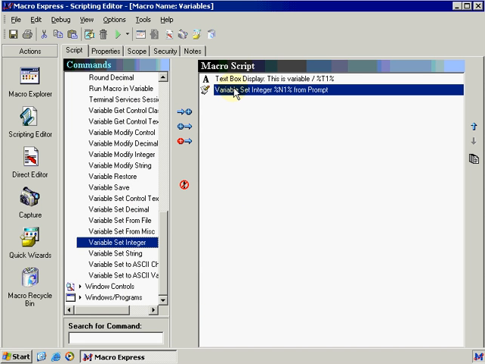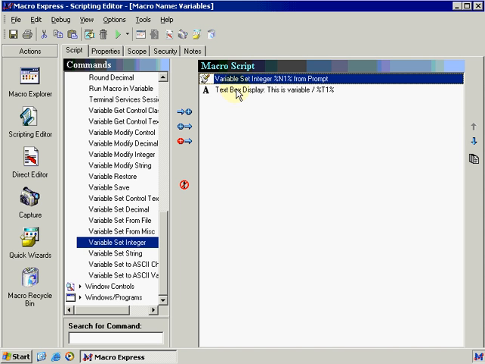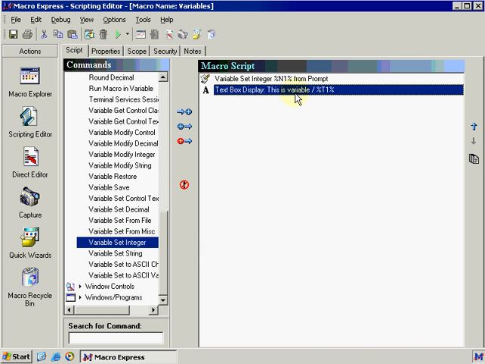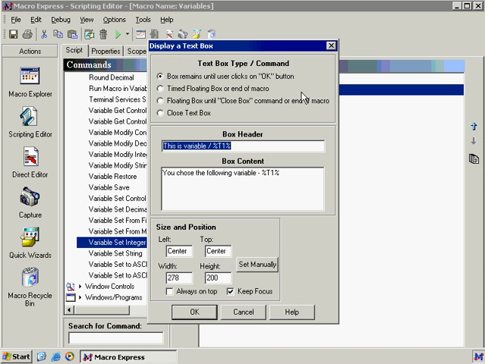As you may recall, you need to specify a variable before you can actually use it. So we need to put this before the text box display, and how I did that was pressed Control and the up arrow. Next, let's go into the text box display. I'm going to leave the first part of the box header, but change this last part. In fact, I'm even going to leave the percentage signs because those stay the same. I'm simply going to change the T1 to N1, or I could even just change the T to N rather than typing in the 1 again. So let's go ahead and press OK.